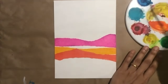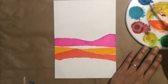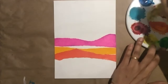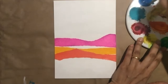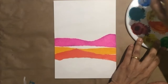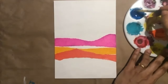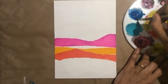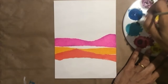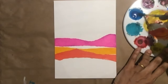Any blue, put lots of water. Guys, please have your screens on, Arna and Saisha. Any blue, really water it down. We want it very pale, like very, very translucent, very pale. So put lots of water. You see mine is quite watery. Any blue, just a little bit, not too much, guys, and put lots of water.